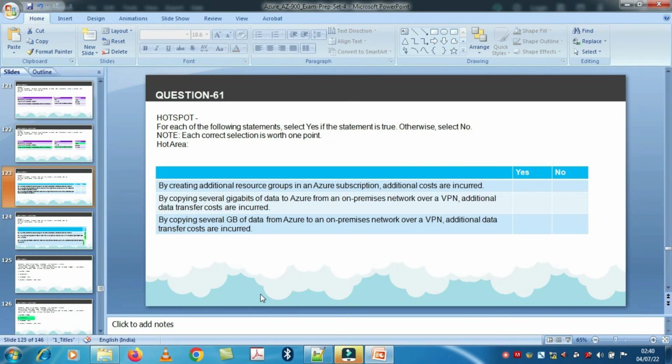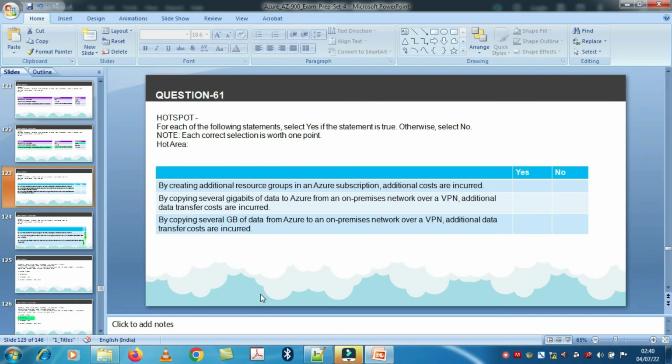For each of these, you need to answer yes or no. By creating an additional resource group in an Azure subscription, additional costs are incurred. No. By copying several gigabytes of data to Azure from an on-premises network over a VPN, additional data transfer costs are incurred.